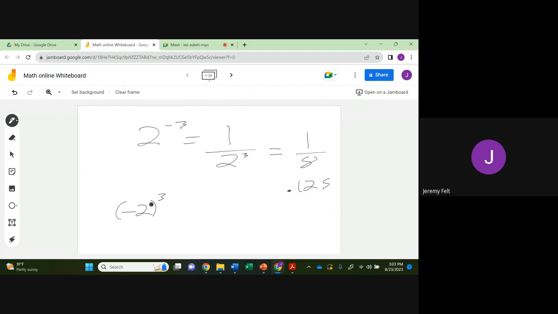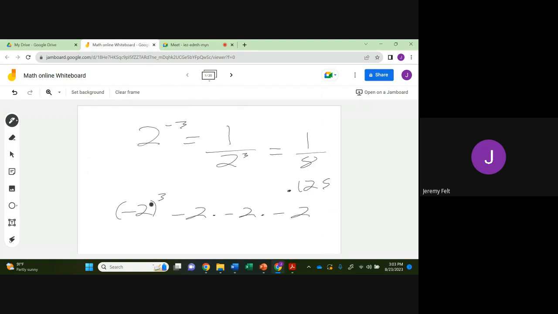If you do -5 squared in your calculator, well, we know -5 times -5 is positive 25. But if you put it into your calculator without parentheses, it'll say -25. That's because it did the exponent and then accounted for the negative sign. So I'll explain more of that when we're in front of each other. But this one, we have -2 to the power of 3. So this is -2 times -2 times -2.